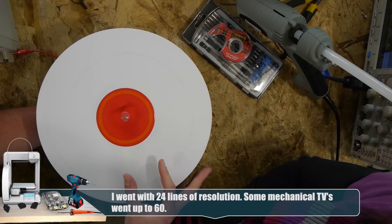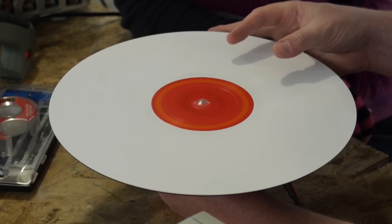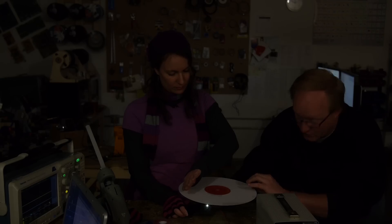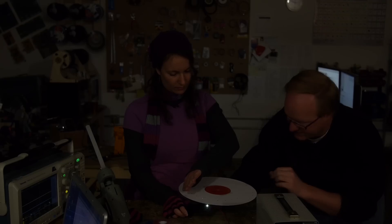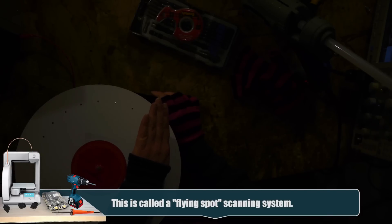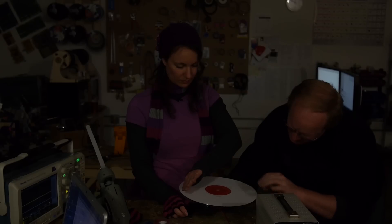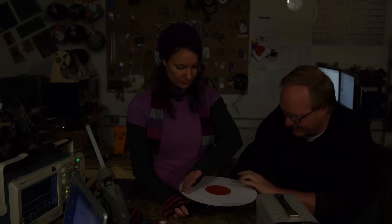Here are the pixels so to speak, and there's going to be a little window. We should look at an area like this as we spin it up to speed and see if it looks fast enough. That seems quite fast enough. So we saw a blur of white — that's going to be what's on the image disc. For the scanning disc it works the same way: light is emitted through the holes and it scans across the subject line by line, row by row — the subject being Karen's hand in this example. On the imaging end, photo cells pick up the amount of light hitting the subject. The flying spot going across the subject is picked up, and by taking that analog value, synchronizing it with the disc, and putting it to the image disc, it should recreate the image the same way mechanical television did about 90 years ago.